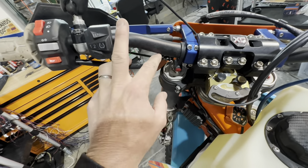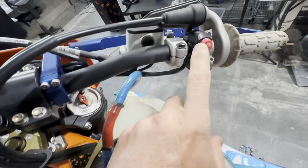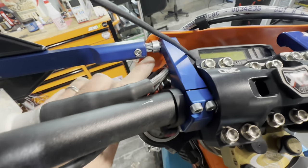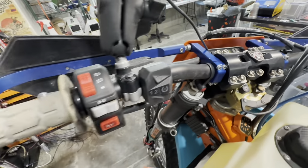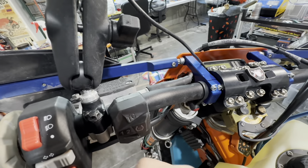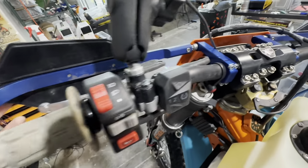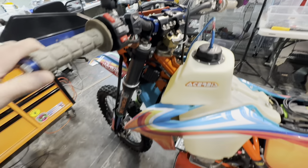Running stock bars for now — I'll probably swap to ProTaper later. I like the Odie Rogue grips. That's the turn signal switch there, and over here is the Motominded Bomber switch. Everything on this bar setup is my premium first choice across all my bikes. The Reflex Racing hand guards have a little steel-braided cable that connects the bracket to the bar guard system, allowing for bar flex. It also means that no matter what bar bend, sweep, or configuration you're running, you don't have to bend your guards to match — it takes care of all those compatibility hassles.